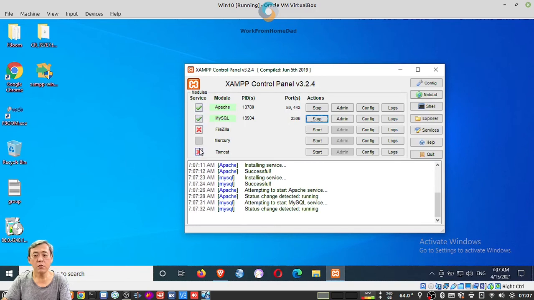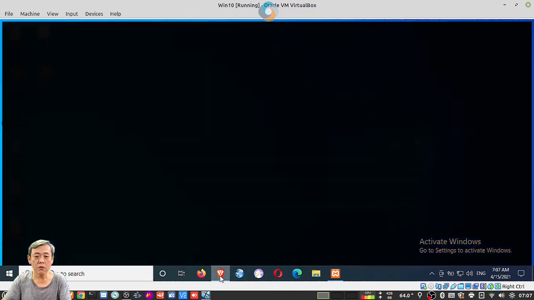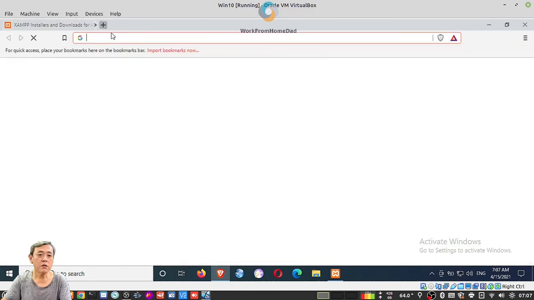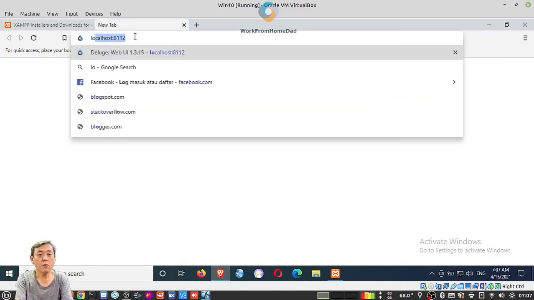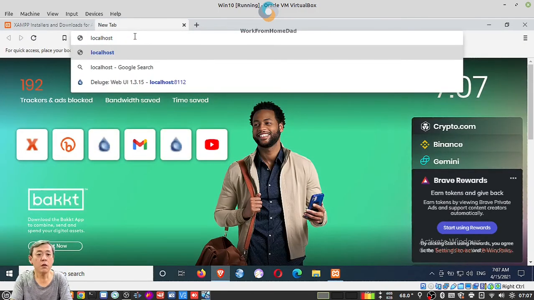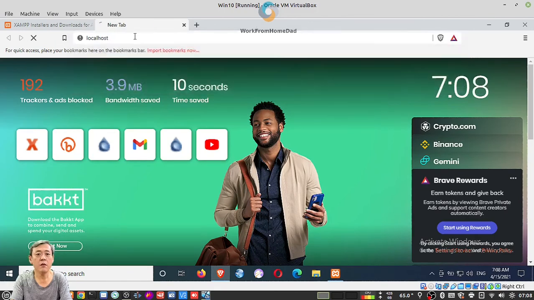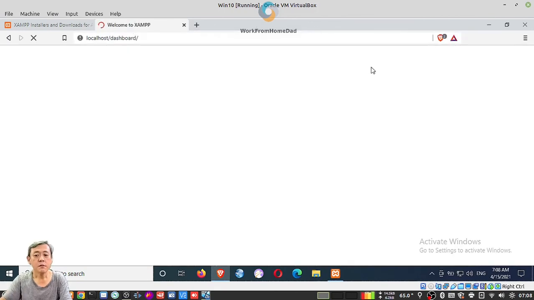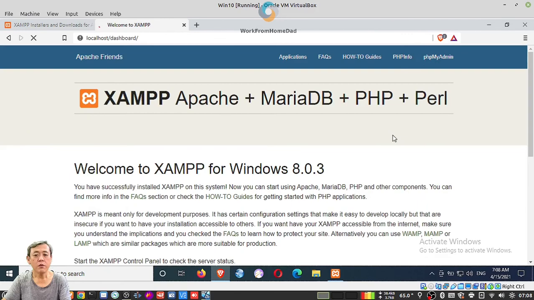Okay, the rest we don't really need. Later maybe we will need it, but not now. Okay, these two services after installed, you can try it now. You can type localhost, delete any web port at the end, and wait for it to complete.